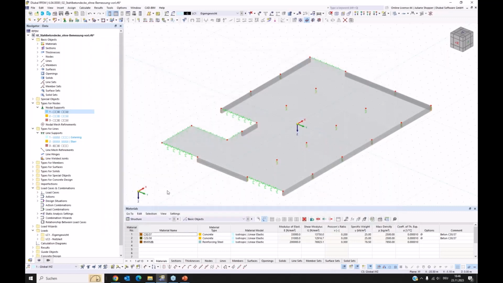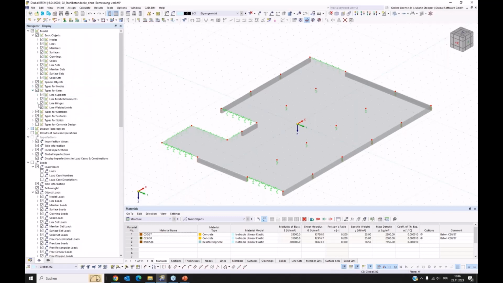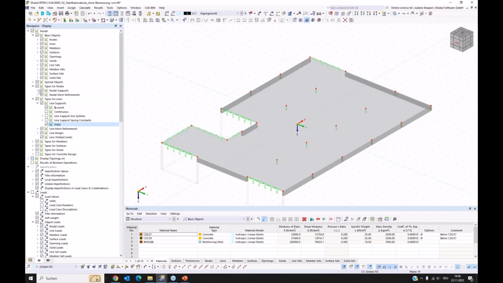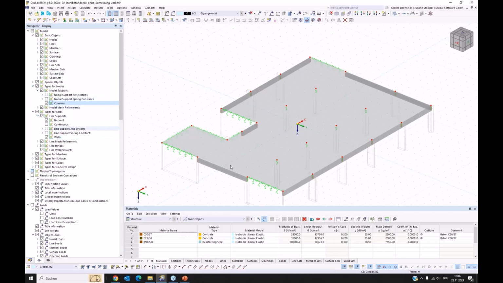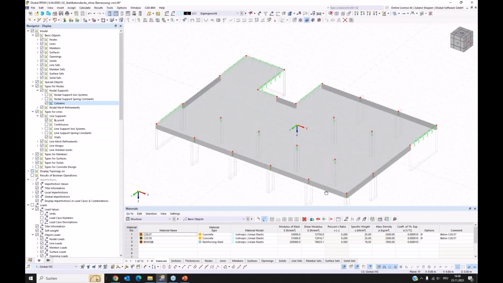Okay, and we can also, in the navigator for display, activate that we can see this special thing. We can go here, line supports, and we can activate the walls, and for types of nodes we can also activate the columns, and now we can see which kind of supports are assigned here.